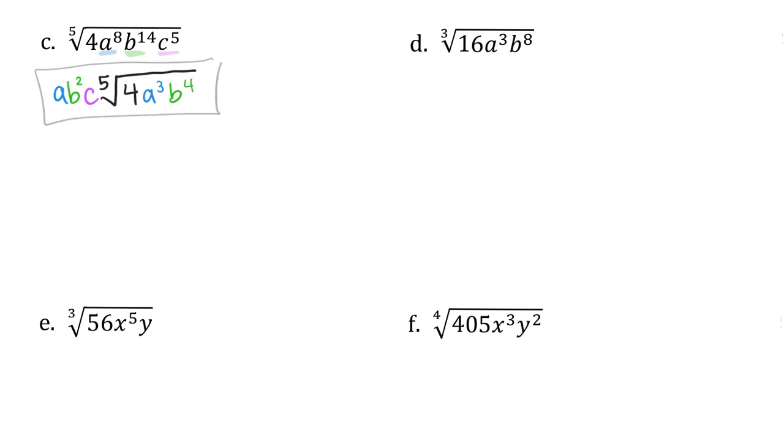Okay, let's try the next one. Third root of 16. If you happen to know the factor, we could go, but that's okay. The third root of 8 is 2. So it's 2 to the third. So the third root of 2 to the third is going to give me a 2 on the outside and a 2 left on the inside. Okay, let me go to the a. Doing third root, the third root of a to the third is just a. Okay, what about b to the eighth? Well, b to the third, b to the third. So I can take out b squared. And then what am I left with? B squared.